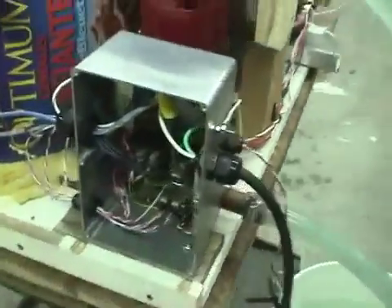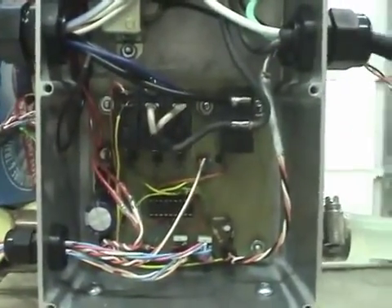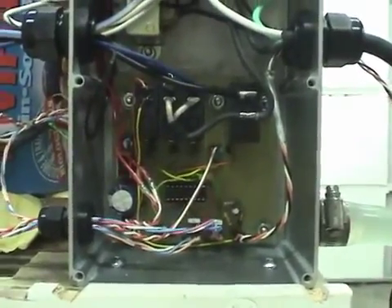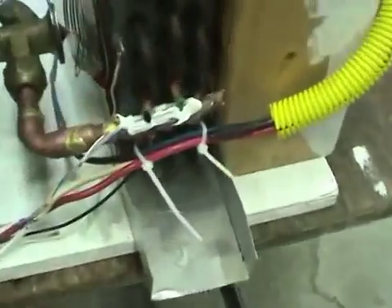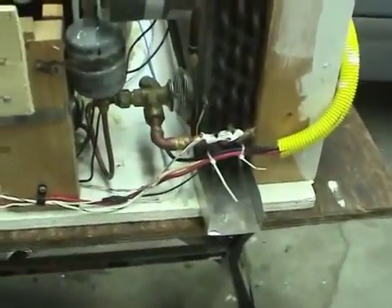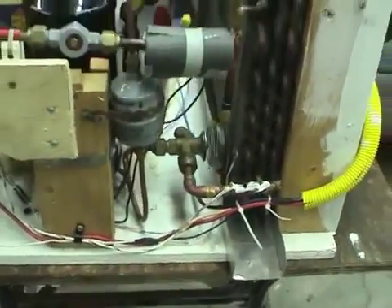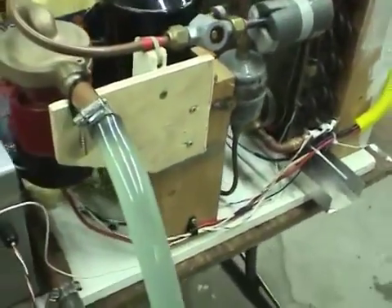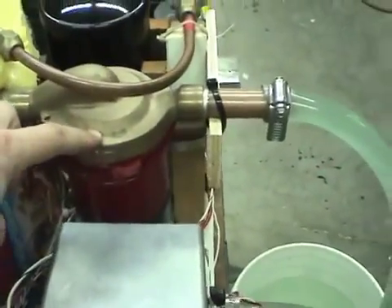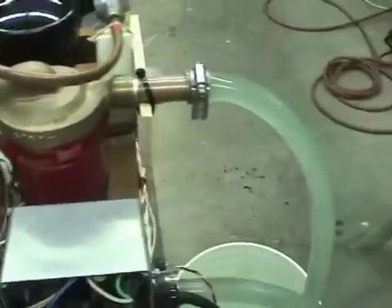Over on this side there's a control box, a transformer to power it, and a little circuit I built using a PIC microcontroller. It takes the input signal for heat request, looks at the ambient air temperature from the sensor over here, and also looks at the evaporator temperature. Using that information it determines whether to run the heat pump or whether to enable the resistance heaters in the water tank inside if it's too cold outside for the heat pump to run. And also when it's cold outside it turns this pump on for about 30 seconds every hour to avoid the tubes freezing up.